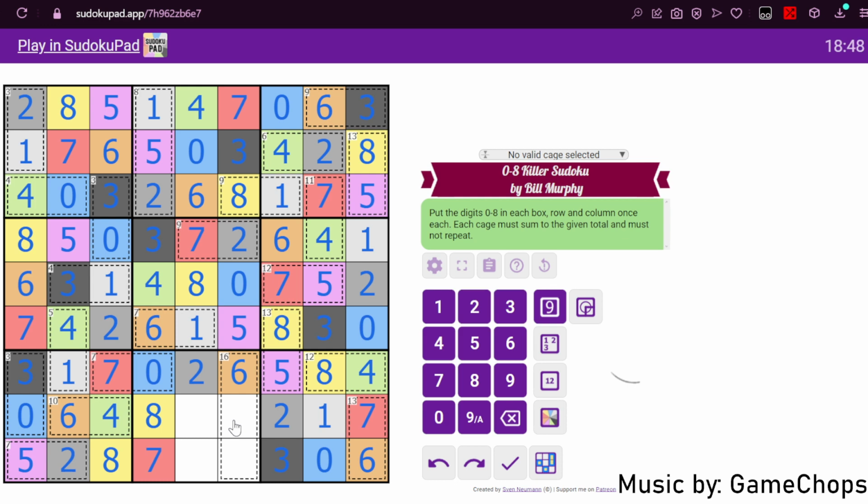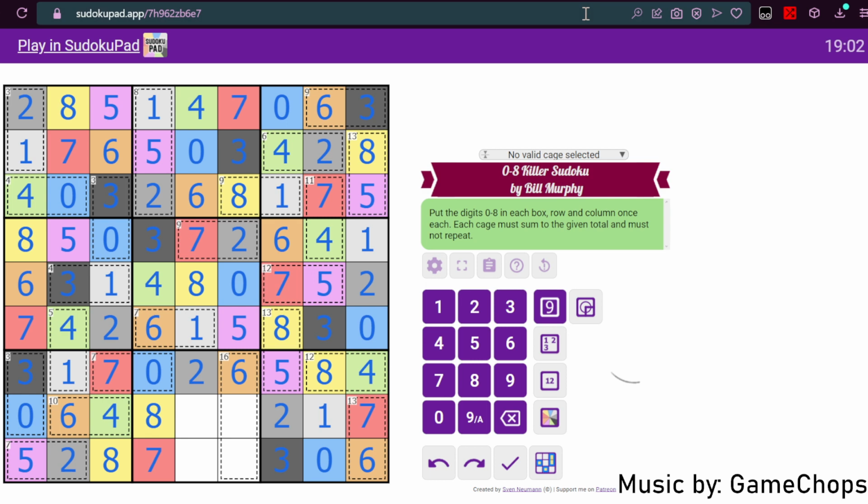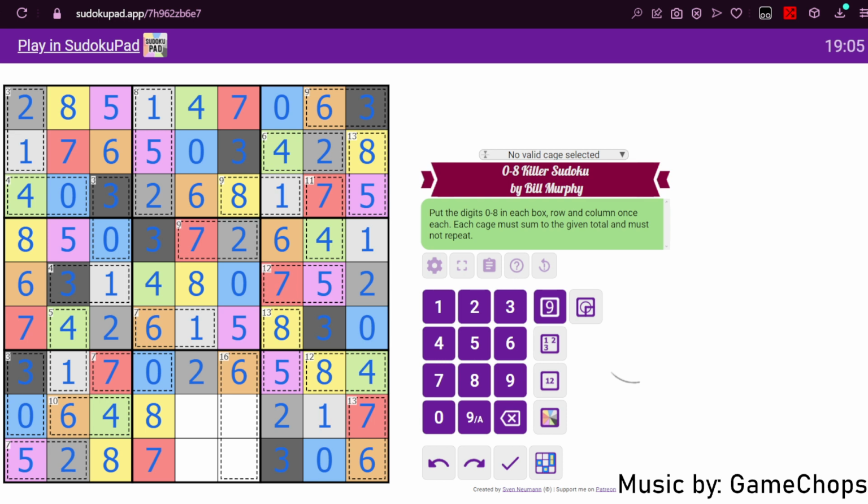I really messed up here, didn't I? I don't know what I was going for, but this is absolutely incorrect. This does not work. Alright. Cool! Can we do the 1-9 killer to see if we can figure this out properly? Let's do the 1-9 killer figure, see if we can figure this out properly, shall we?